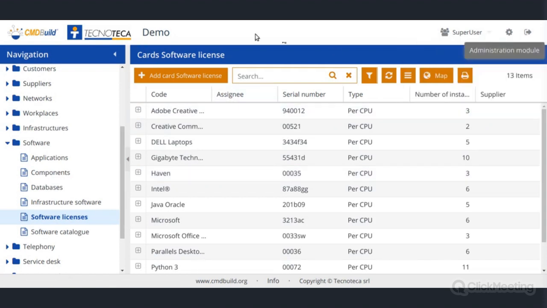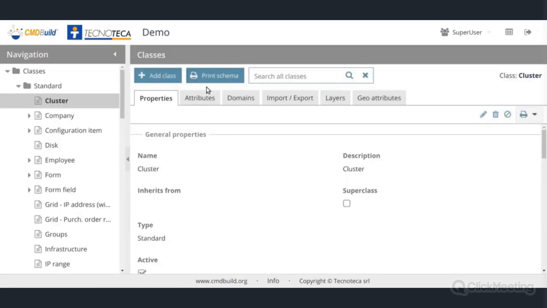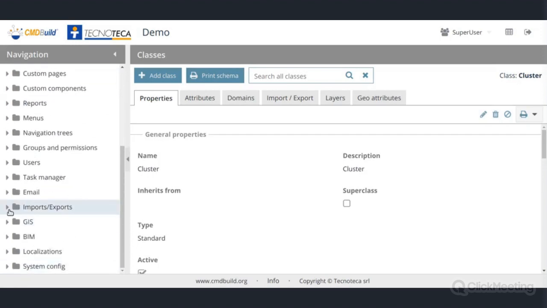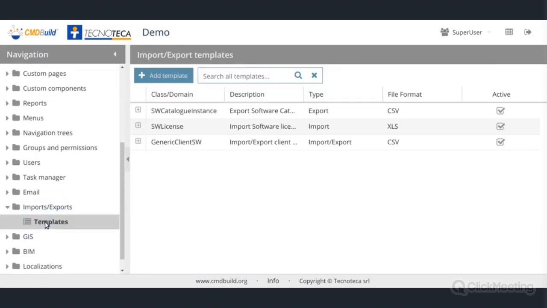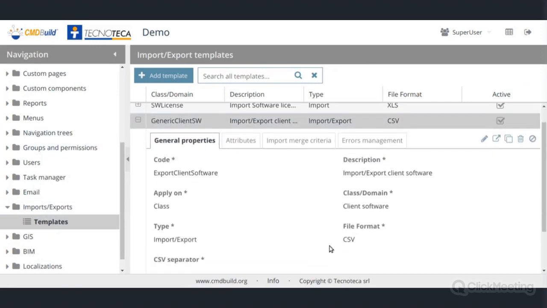So now we have to go to the administration module, of course. I will go into import exports. Right here you have the templates. If I go on the template that we just used, I will see that it is configured for CSV file format.